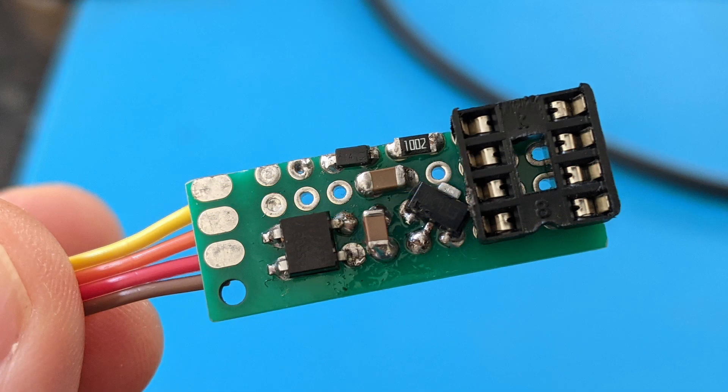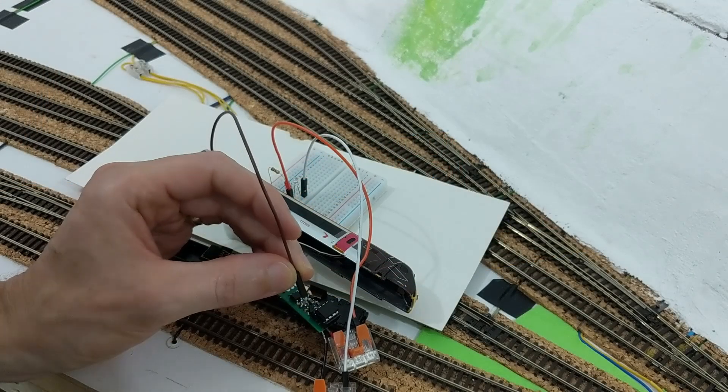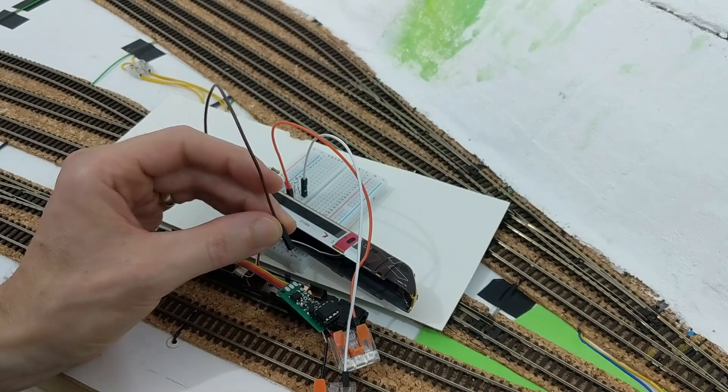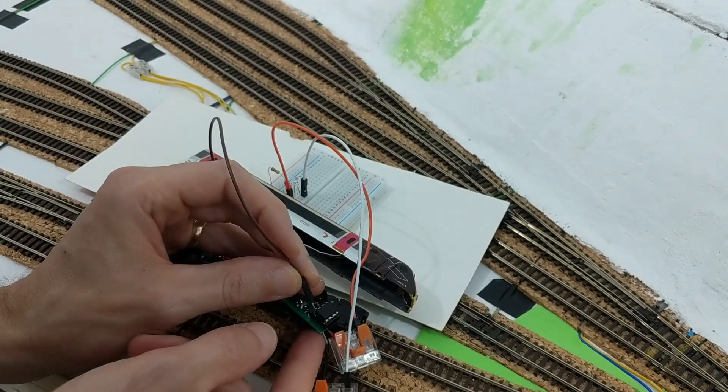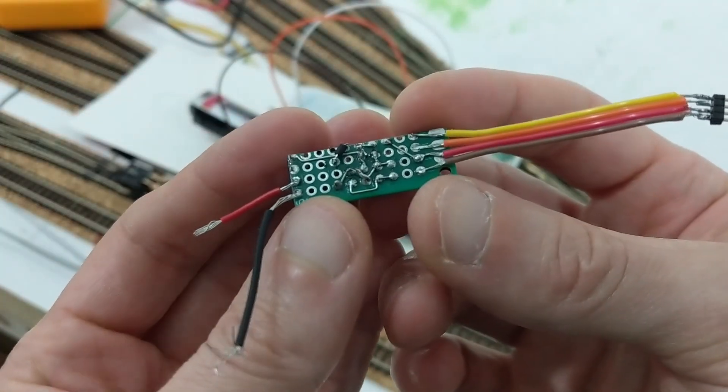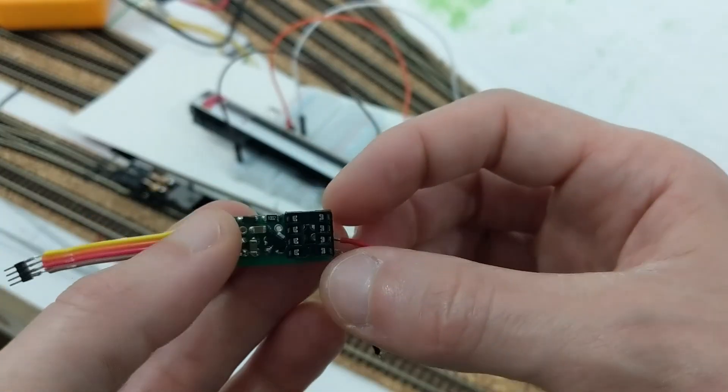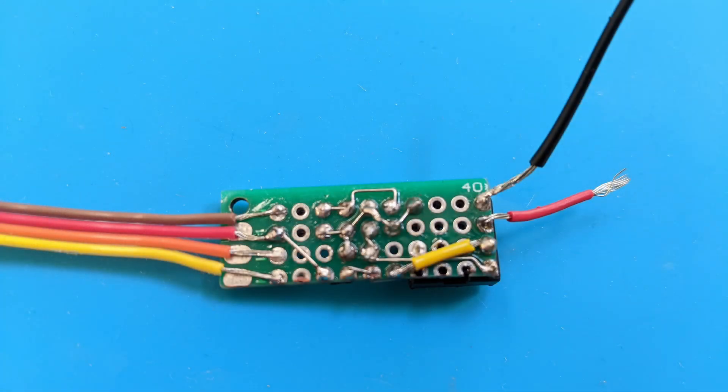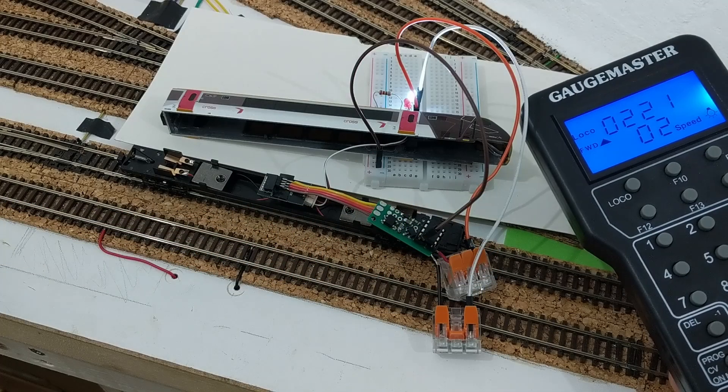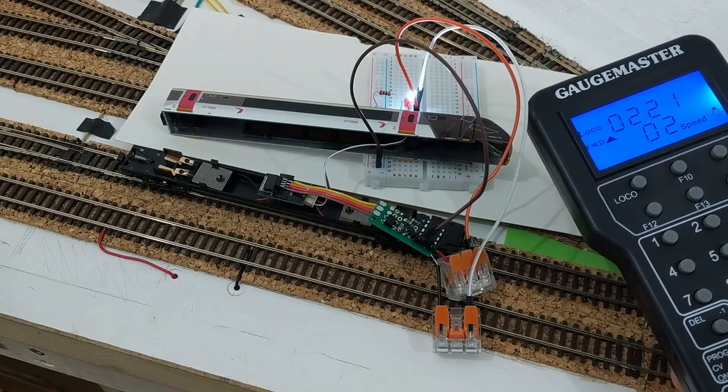Eventually, I had enough done to provide power to the ATtiny85 and to detect the DCC signal, so I decided to make connections to external LEDs for testing, for which I attached some temporary wires. To start with, it didn't work. It turned out to be because I used the wrong pin on the underside of the board for the DCC signal input, so I had to de-solder that connection. To reach the correct pin, this wire had to cross over another one, so I used a short bit of normal insulated multicore wire from my offcuts for that. Happily, that was my only mistake, and the board was able to correctly control the LEDs in response to DCC commands from my controller.